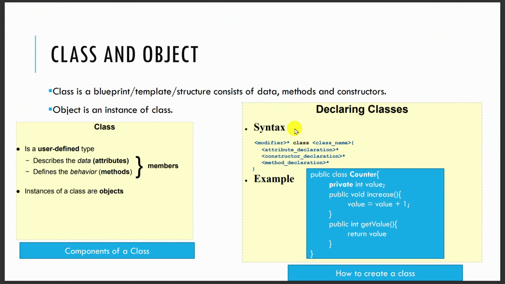Recall our previous video, we learned about how we create a class as well as create an object. Mainly, a class is a type of something that we create. Basically, it consists of data, methods, and constructor. Data represents your variables that you want to store some information. A method is an action that we perform on the data. And for the constructor, we use it to initialize the data.